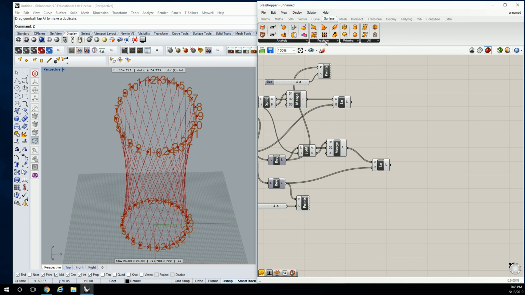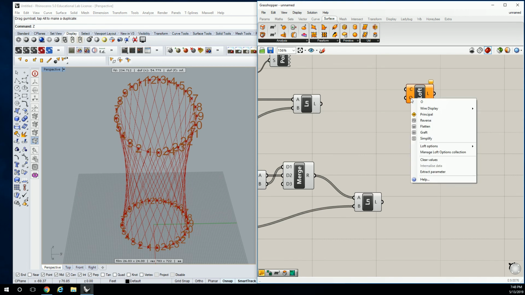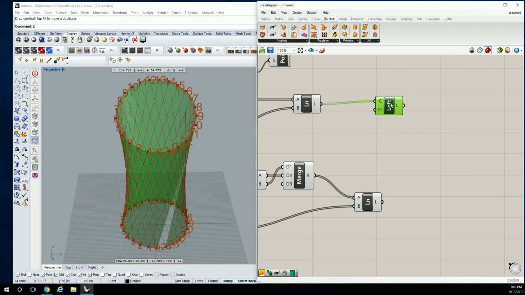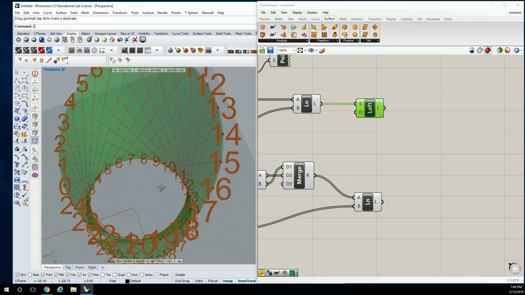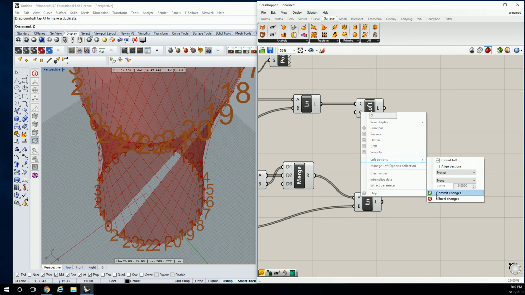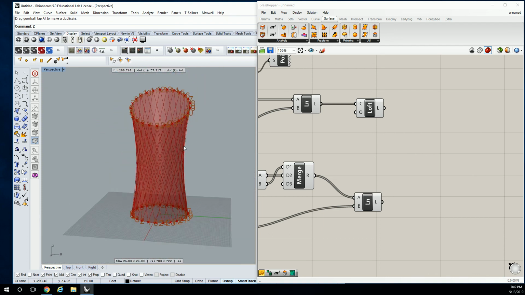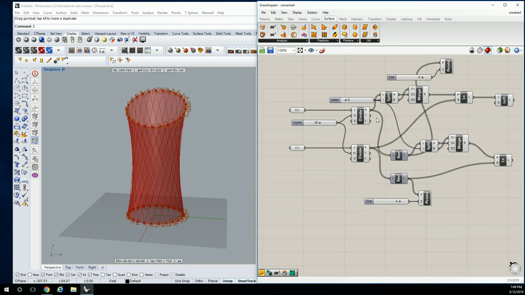So surface, freeform loft, and then you also have to look at the loft options. When you right click it and go to loft options, you can check this box for closed loft, and it should take all those curves that you're putting around the outside and close them off. So this is one option, and that's what I was referring to, that it should be closing it. Loft options. Oh, I didn't check it. Loft options, close loft, commit change. There you go.